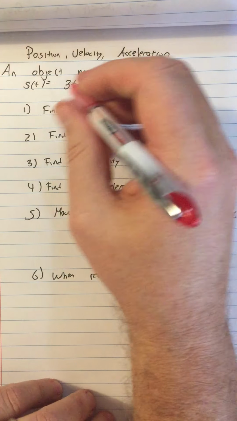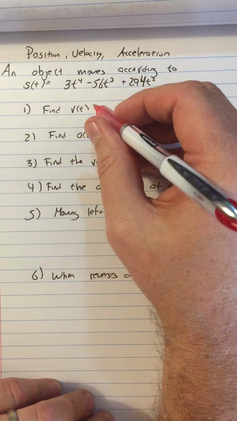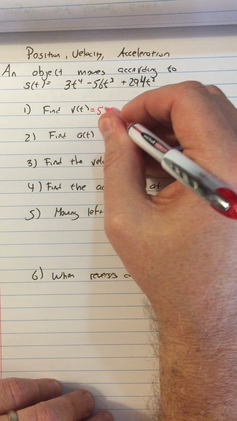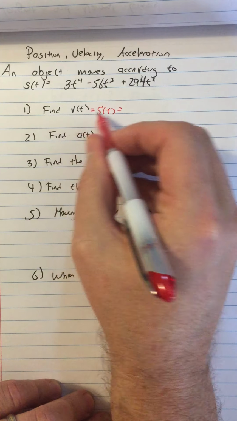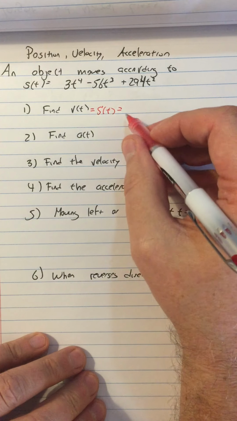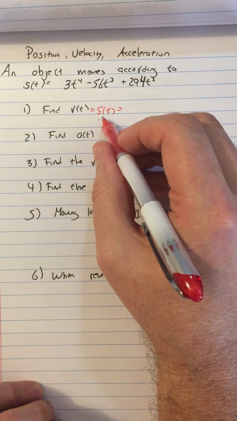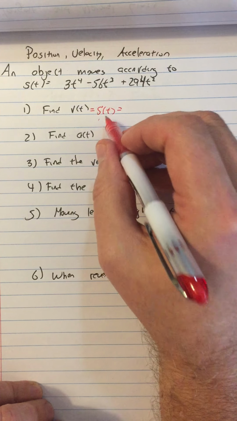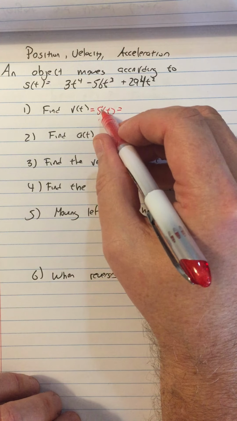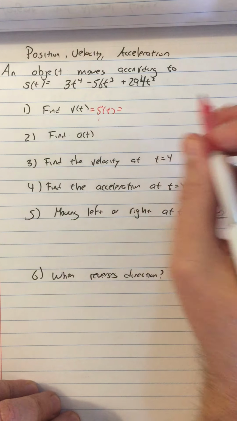All right, so v of t is just s prime of t, that's all. So v of t is s prime of t. And by the way, if you just write that, v of t equals s prime of t, then if you make a mistake over here, at least by saying it was s prime of t, you've already earned yourself a point, both on my quiz and often, but not always, on the AP exam, just by writing that you know it's s prime of t.